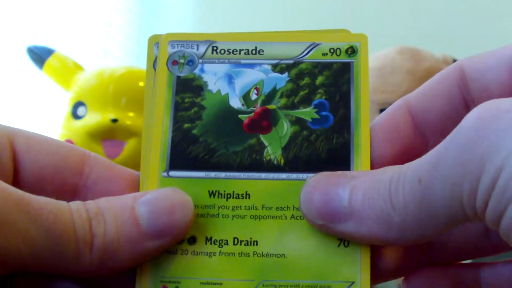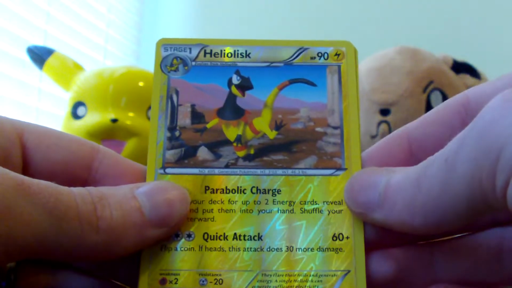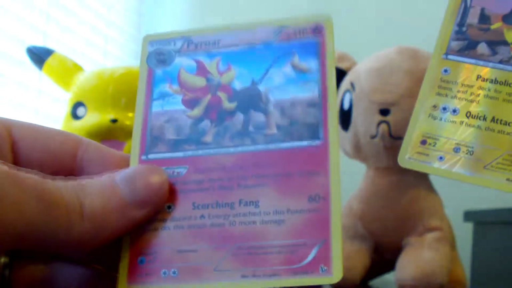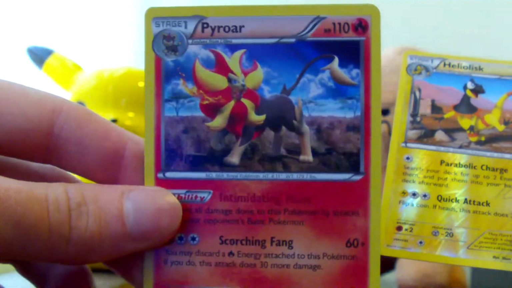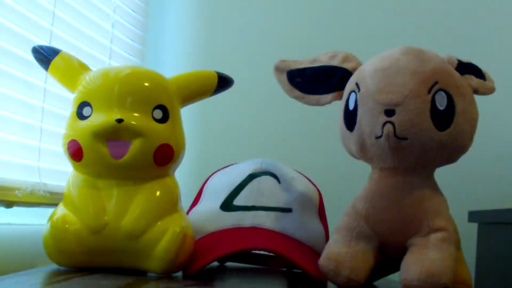Roserade. Our reverse holo for this pack is Heliolisk. That's a cool card. That's a rare card. Not bad. And the rare for the pack is Pyroar. Look at that holographic card. That is a beautiful card there. Not too bad for our second pack. Let's move on. Don't want to make this too long of an episode. I know my first two were pretty long, so I'm trying to do a shorter one this time.